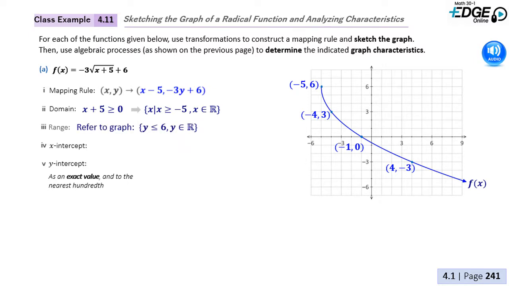Our range we think of graphically. Now, we can think of the parameters of a, b, h, and k, where k is our vertical translation. We can see that the 6 will be the upper or lower limit of our range. And what determines whether it's a less than or greater than symbol is whether we have a negative a value, which is just to say that reflection. Here, because of our negative 3, our whole graph is going to be below or equal to 6 rather than above or equal to 6, which it would be in the untransformed graph.